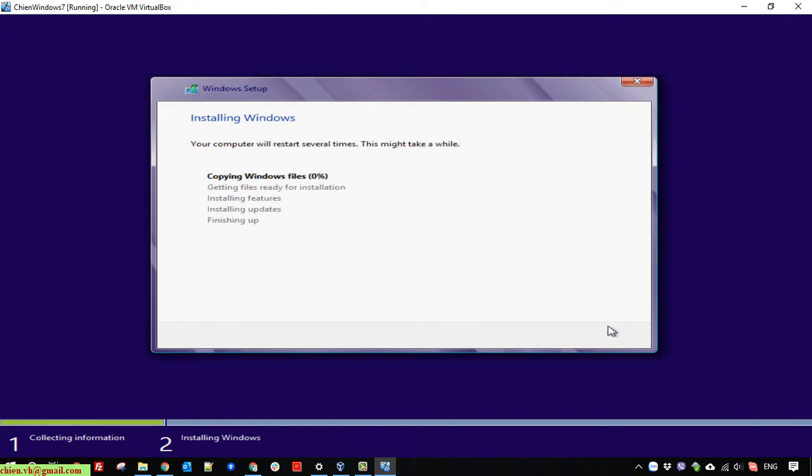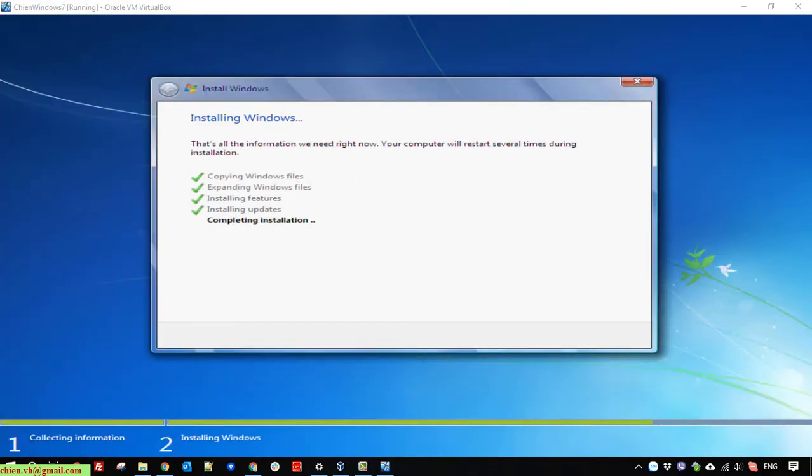And wait for the installation to finish. First it will copy the files, get files ready for installation, install features, install updates, and the last one is finishing up. Depending on the power of the Windows server and VMware, the installation will take longer or shorter.